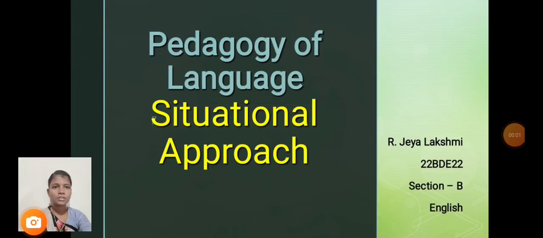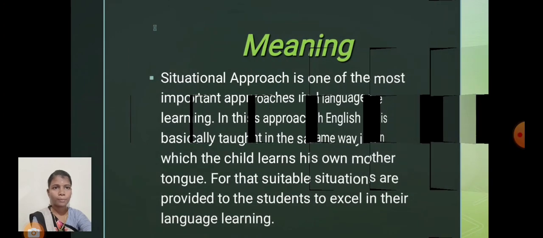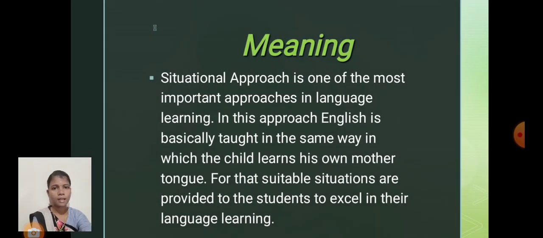Today we are going to see about the situational approach. It is one of the most important approaches in language learning. In this approach, the students are made to learn in their own mother tongue. The teacher provides a situation which resembles the mother tongue environment. It helps the students to understand in their own way and excel in their language learning.